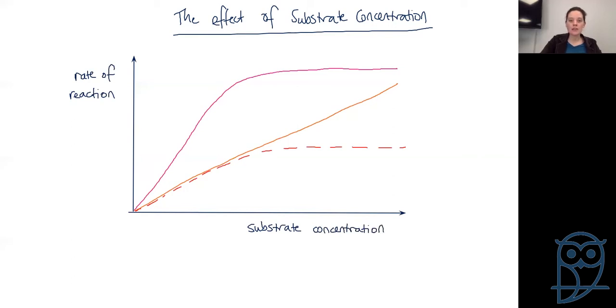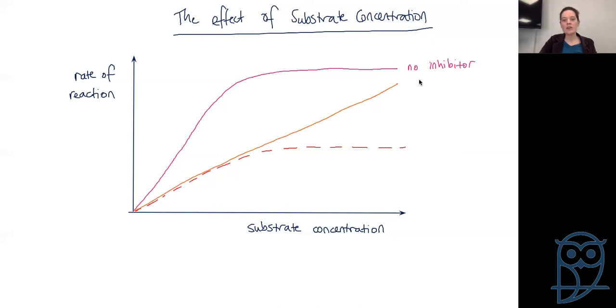Then we've got our 3 different lines. So in pink is your classic, okay? No inhibitor. So as substrate concentration increases, so does rate of reaction until we get to Vmax, where all the enzymes are working at their maximum velocity, and there we stay. That is the maximum rate of this reaction that we can get, unless, of course, we increase our enzyme concentration. Then we can get a faster rate. Okay, so no inhibitor in pink.